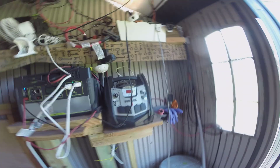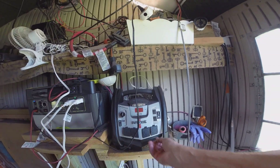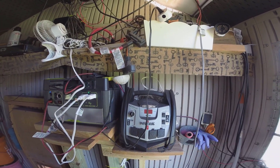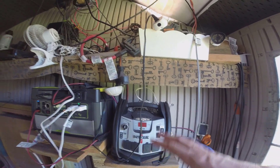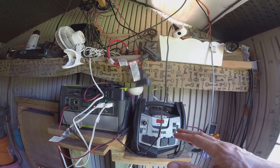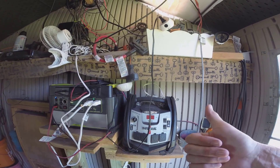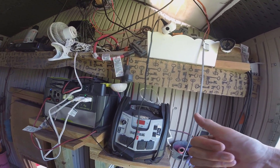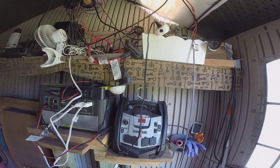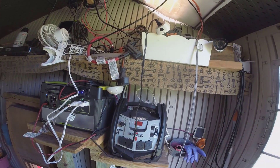I do still have plans to try to use this instant power battery jumping box — it also serves as an emergency AC box — as a supplementary battery to the Yeti. But with the connections and the size of the battery in here, it's really no good. So what I want to do is hook up an external battery. I haven't decided if I'm going to do a sealed lead acid or a lithium battery. Lithium is a lot more expensive, and I don't know that I want to spend that much just for an experiment, so I might just go with a sealed lead acid.